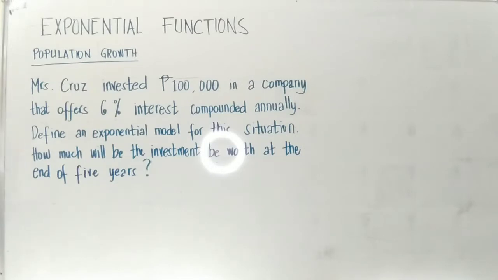Let us proceed to our first example, for exponential function in application to population growth or exponential growth. We have the situation: Mrs. Cruz invested 100,000 pesos in a company that offers 6% interest compounded annually. Define an exponential model for the situation, and how much will the investment be worth at the end of 5 years?